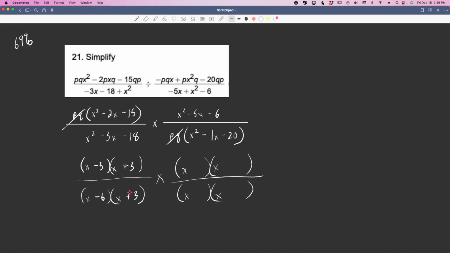Well, guess what I see? I see 2 factors that cancel each other out. So now let's look over here. We have negative 6. In order to get a negative 6 and have a negative 5 remaining, we've got to have a minus 6 times a positive 1, which would give us negative 6x, positive 1x, which gives us negative 5x. So the x minus 6 factor cancels this x minus 6 factor.